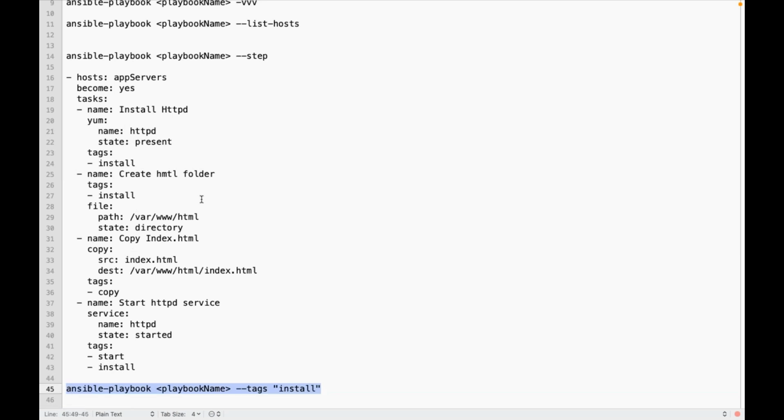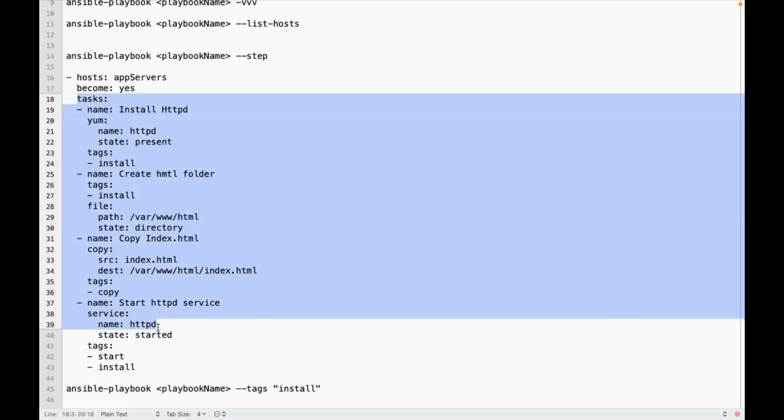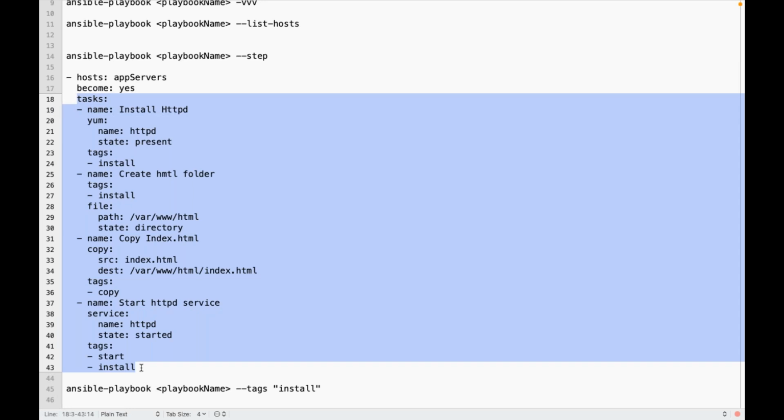As per your understanding, when I use this one, as per these tags, how many tasks will be executed? Observe closely and say how many will be executed.